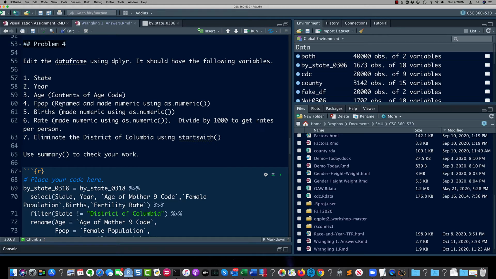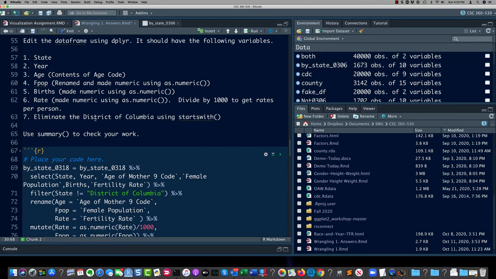FPOP, we didn't want that whole female population thing. And this has to be made numeric using as.numeric because it was interpreted as a character string because of those not available things in it. Same thing with births and rate.